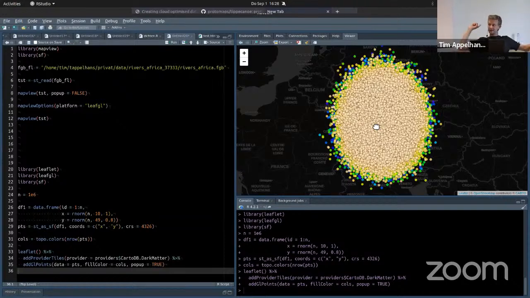One caveat that this WebGL rendering has, and that has nothing to do with R or the implementation of Leaflet, is that any browser only allows a certain number of WebGL instances to be created at a time, usually somewhere between 8 and 16 WebGL contexts.